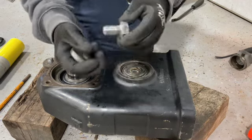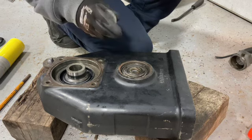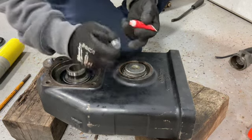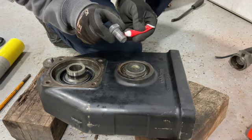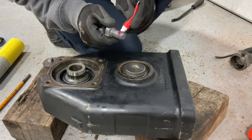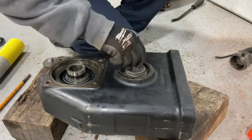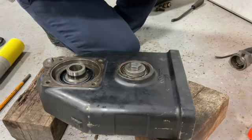Got these all cleaned up. That Loctite was so thick, but I got it off. I don't have a tap to get down here, but I am able to screw this down just with my fingers. So it should be fine. Got this big old washer. I don't know if Loctite recommends it, but judging by how much they had on here, I imagine it might have been a problem. So I'm not going to put as much as they did, but definitely get some on there. There you go. Yeah, that's all I'm doing. I'll find out if that was a bad decision later. Is this battery dead? Nope.